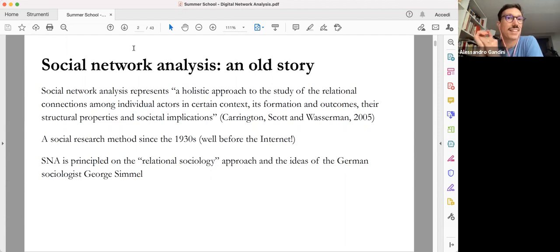The typical textbook, or shall I say old textbook, definition of social network analysis has been for a long time that it is a technique in search of a theory. Social network analysis essentially developed when it began to be used as a technique of analysis, which despite the Simmelian roots was difficult to apply in a number of ways. Difficult meaning that in terms of research questions and topics, not all research themes are suited for a network approach, or at least were before social media. To the point that this definition, a technique in search of a theory, materialized in particular when it comes to the study of social capital.